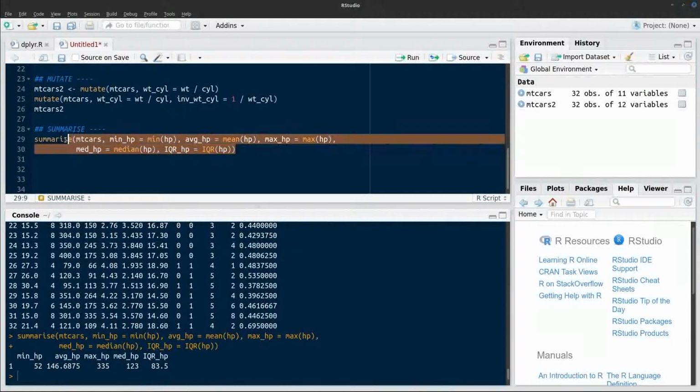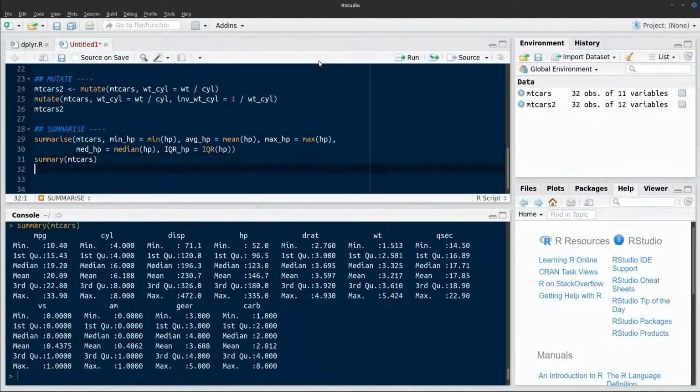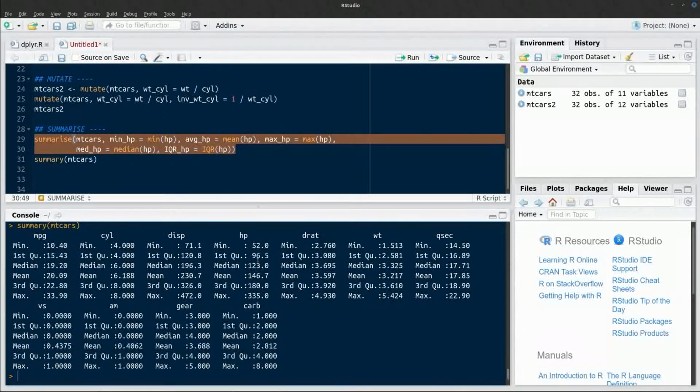Now, this might have seemed quite a lot of work to get summary statistics out of just one variable in our original data frame, the horsepower variable, when you might be asking yourself, actually, why don't we just use the base R summary function, which gives us all of these summary statistics and more for every single variable in our data frame. And you'd be right, it's much easier to just type this and get summary statistics for every single one of our variables than to type this just to get summary stats for a single variable.